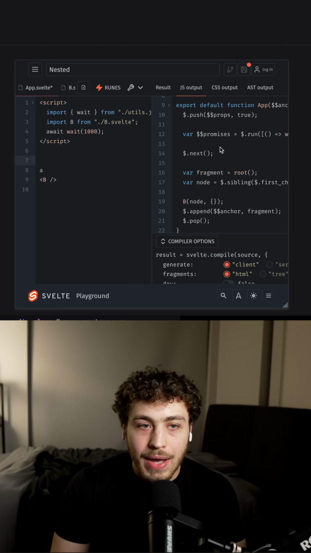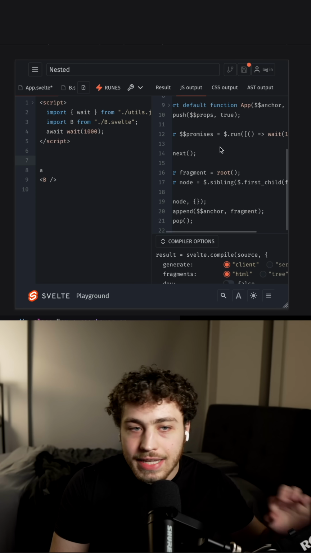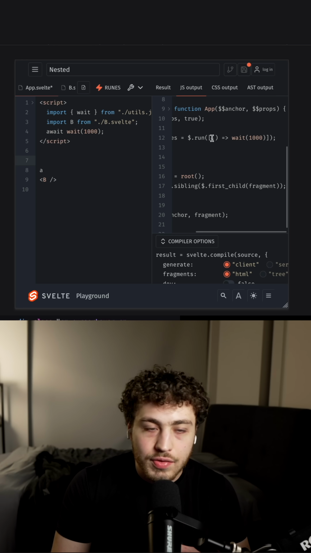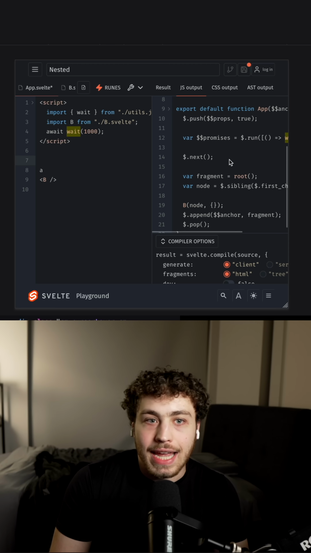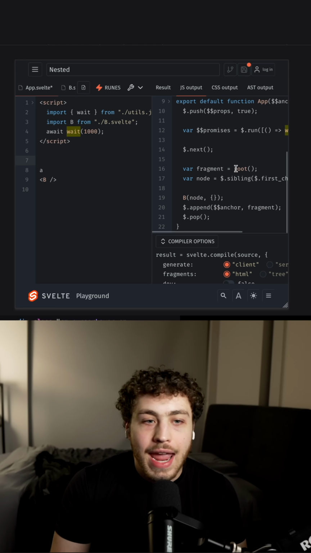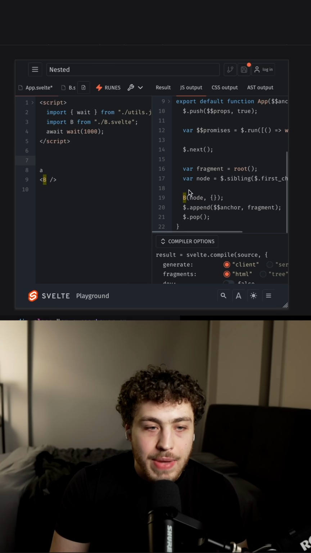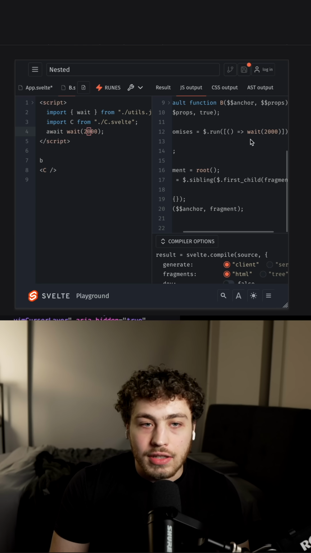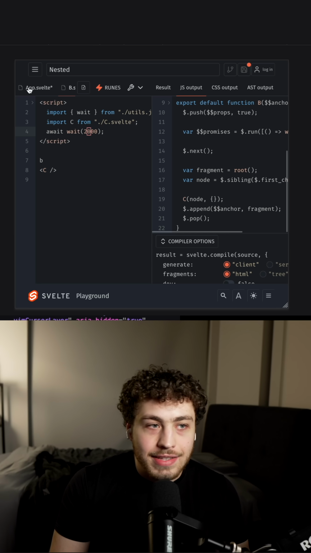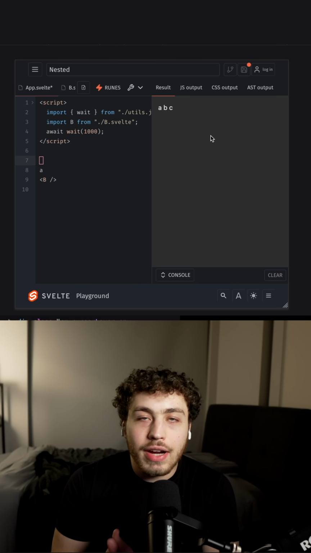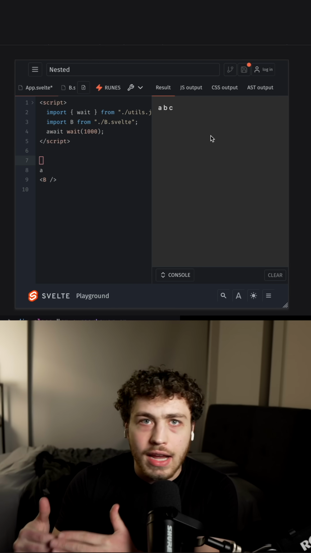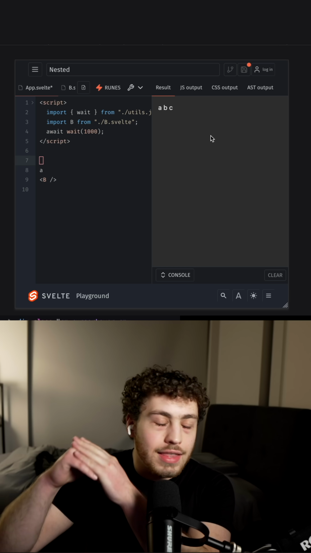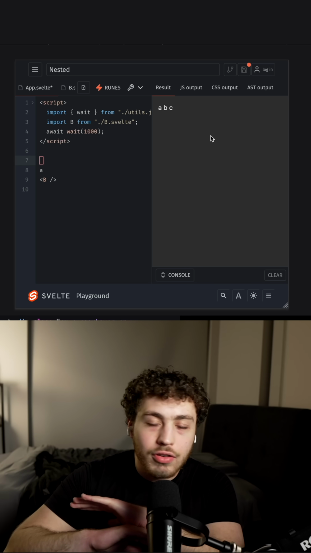And you can see again in the compiled code, we are getting a list of promises here where we're running this wait function, this async function right here, but that's not blocking anything. We're just creating these promises, and at the same exact time, we're firing off B, which has its own set of promises, including this wait for 2 seconds, and the end result is we get this really, really great experience where you don't have to think too hard about making sure that you're not blocking await calls between components. The Svelte compiler takes care of it for you, and they all just kind of work.